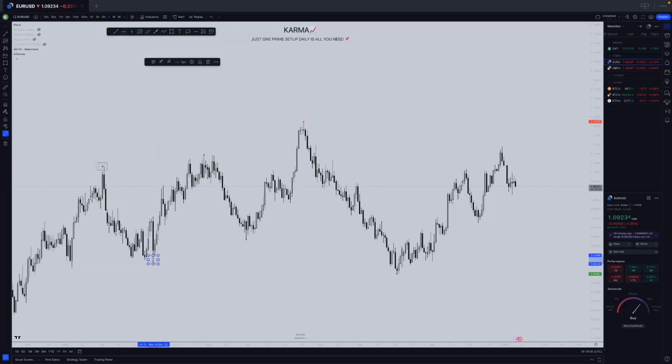We break structure right here. I'll be saying this like a layman because I want us to be doing the same thing. We have another swing point that created this low. After that, we have another break of structure right here. Now, we have another high. But this high did not respect this low. So which means it's changed to what? To bearish. So which means we have a break of structure.